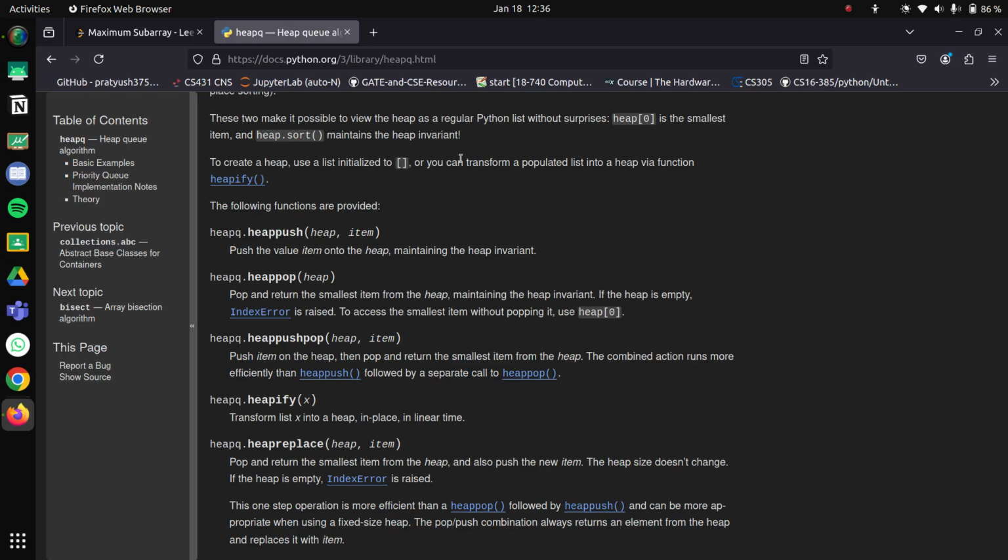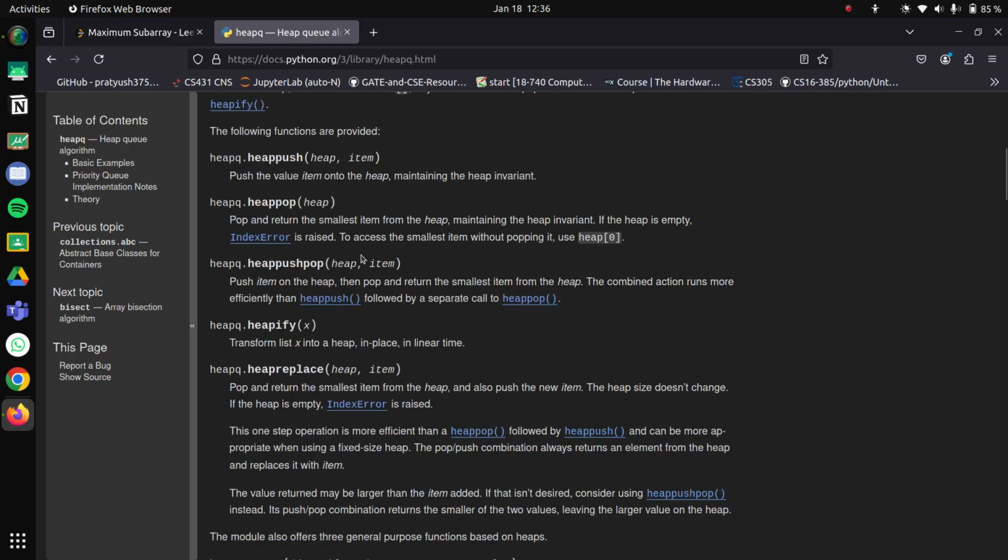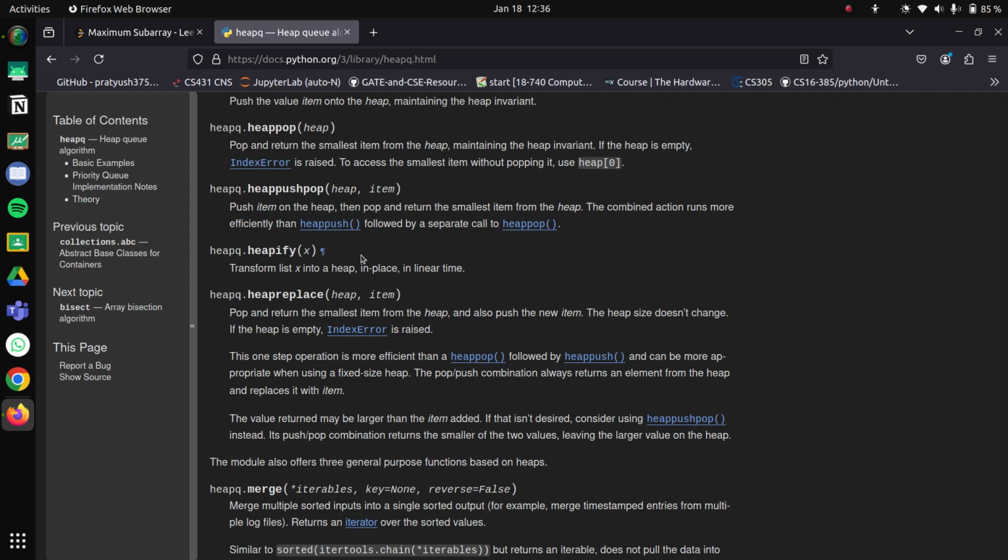You can transform a populated list into a heap via the function heapify. Fine, the following functions are provided. So the heap is just a list. Push the value item onto the heap, maintaining the heap. Okay, I get it.